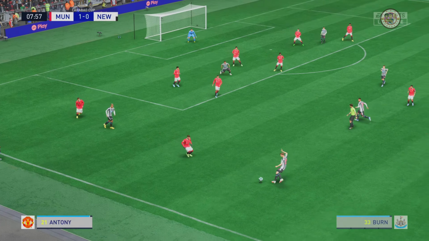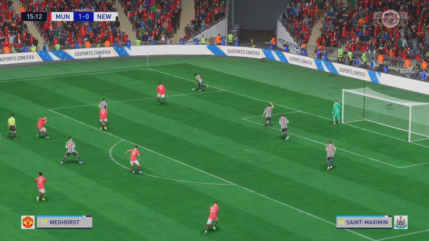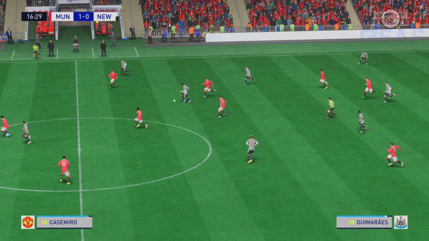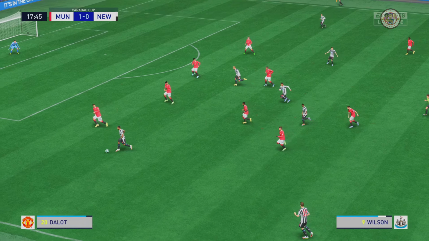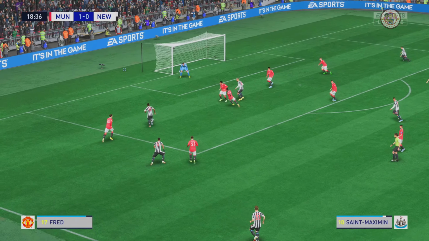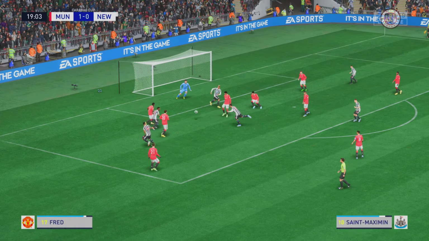Well, the short corner routine. Fred. Now with Rashford. And danger still. And in the end, no damage done. Callum Wilson. Wilson. Saint-Maximin. Firing it in, body on the line.